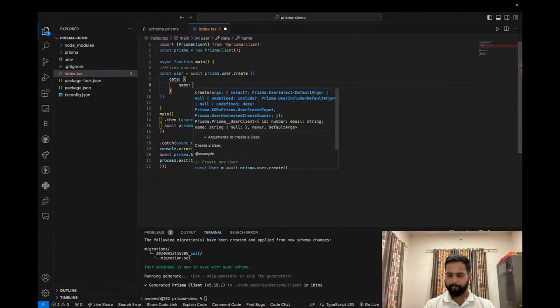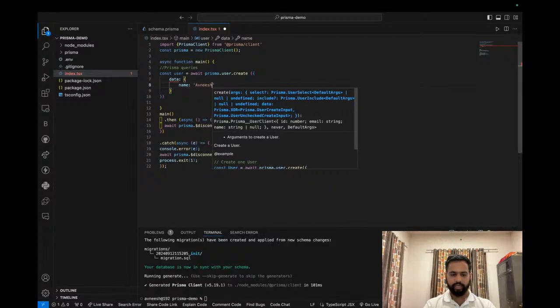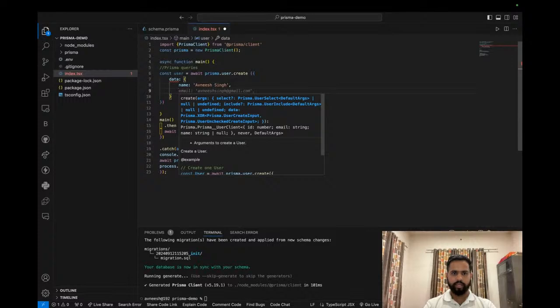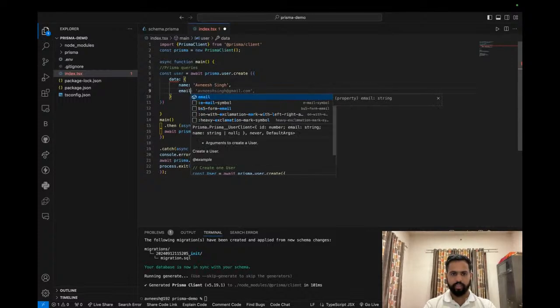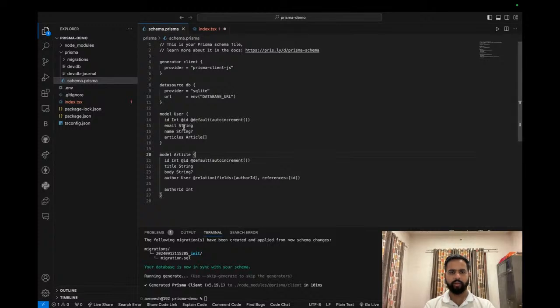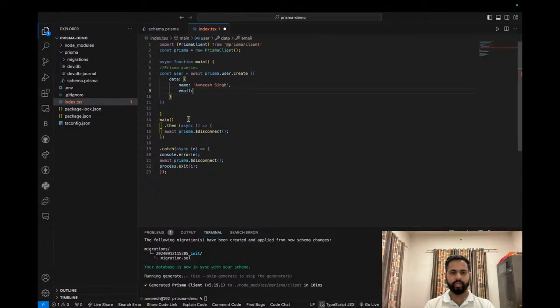Okay, suppose I'm giving my name, then I'll give the email which I defined earlier in the schema, that the email will be of type string. Okay, and name also will be of type string, so I'm just providing it the string. Suppose I took abc@gmail.com. Okay, so here as we can see we have created a user.